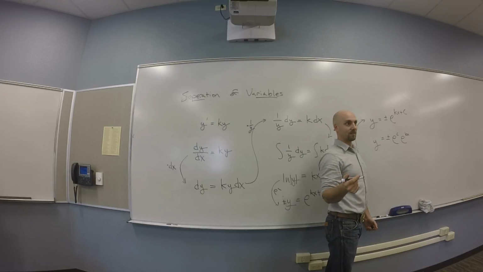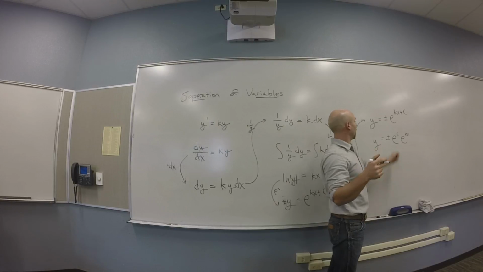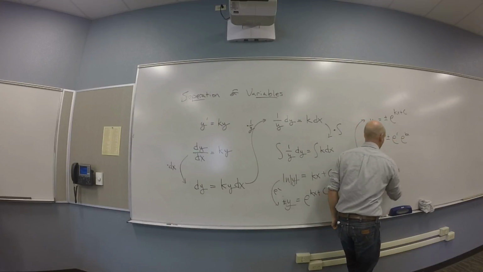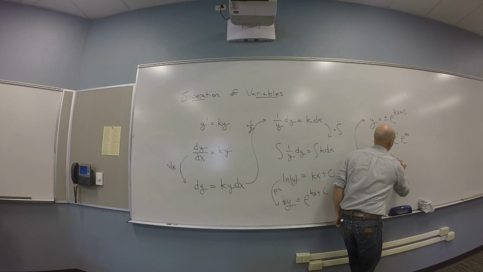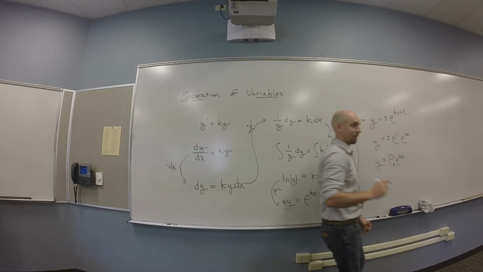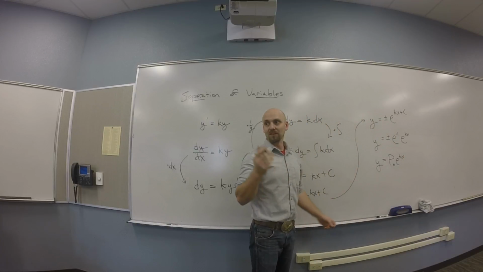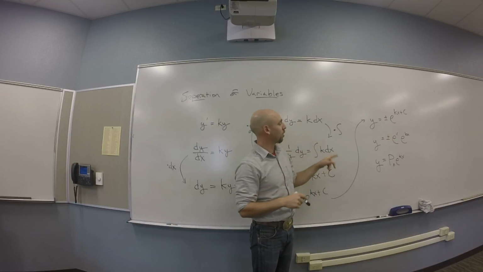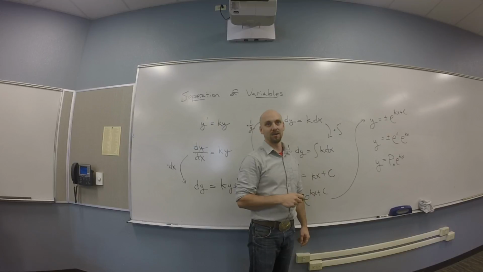It has to be positive too. Yeah, because e to the constant is going to be positive, right? But you got your plus or minus here anyway. So you really end up with y is p0 e to the kx, where p0 is some arbitrary constant. Specifically, that arbitrary constant is what you get when you plug 0 in for x, which is why I'm thinking about it as population at time 0.